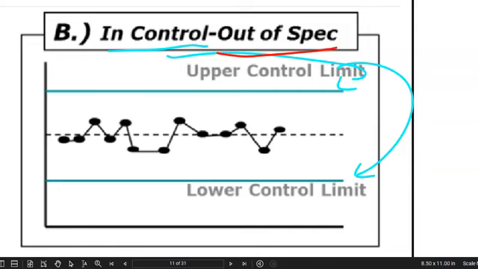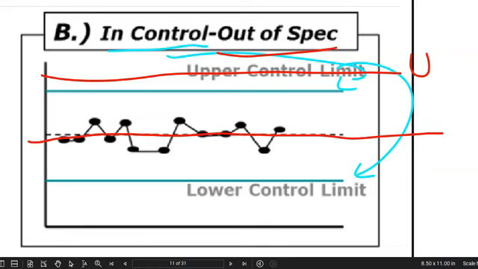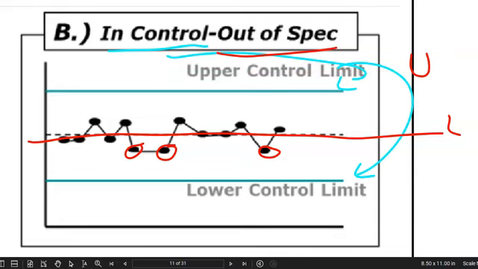So my spec lines will be in red, and if I were drawing spec lines to show this thing to be out of spec, I could do something like this, where upper spec is up here, and lower spec is right here. There's an example where a number of these data points are out of our specification limits. I could also do something like this. I could draw my spec line to look like this. Again, now I've got items that are out of spec both on the high and the low side.